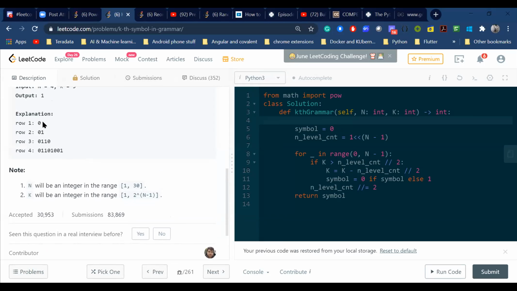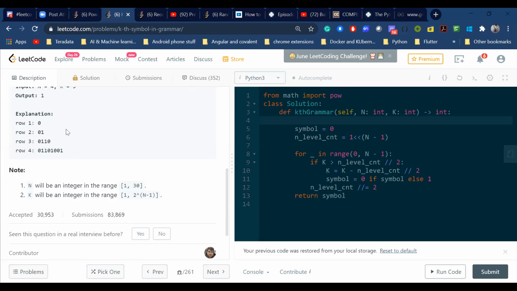So if I want to go left, I know from 0 we generate 0 and 1. So if I go left, I'll get a 0. If I go right, I'll get a 1. And if at some point I'm at 1 and I want to go left, I will get a 1. And if I go to right, I will get a 0. Right?